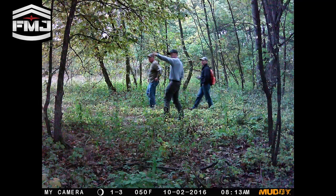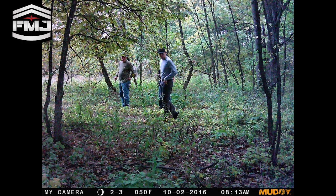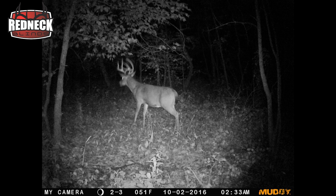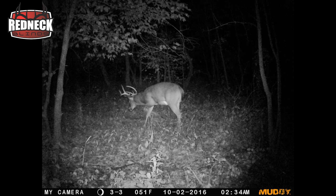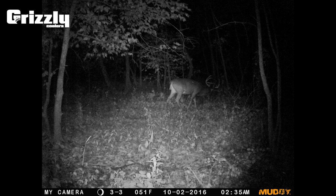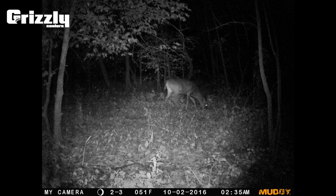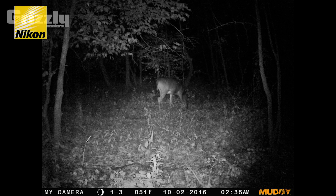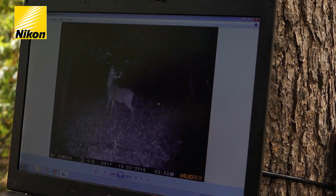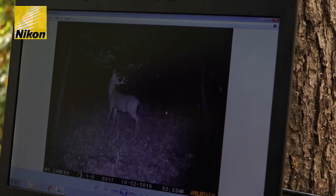We're not just scouting for deer in these spots, we're also trying to judge the amount of human pressure that this area is getting. But by putting them over these community scrapes or other high traffic areas like trails or creek crossings leading in to these food sources, we can judge what kind of bucks are in the area. And that's what we're looking for in a short-term trail camera strategy. We're trying to find out if this area has got a mature buck on it.